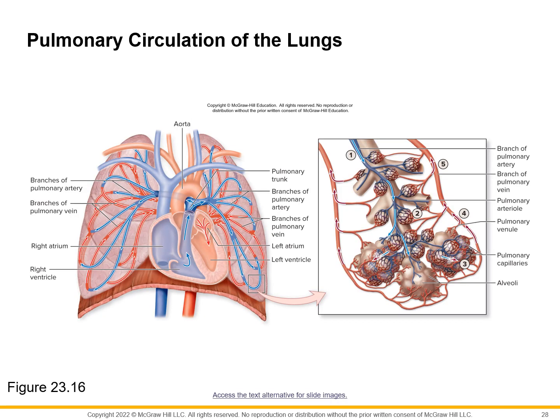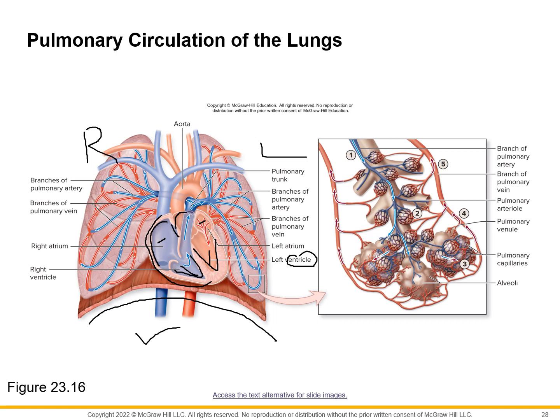And I'm going to end with this slide right here, where you are looking at the heart and the lung. So here's the diaphragm. Here's your right lung, left lung. This is the heart right here. And in the heart, you have the top two chambers are your atria. The bottom two chambers are your ventricles. The right side of your heart contains deoxygenated blood. The left side of your heart contains oxygenated blood.